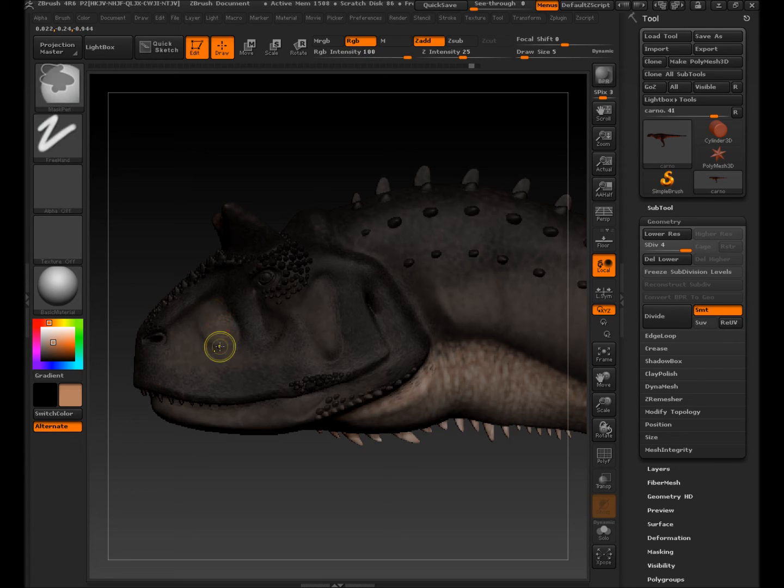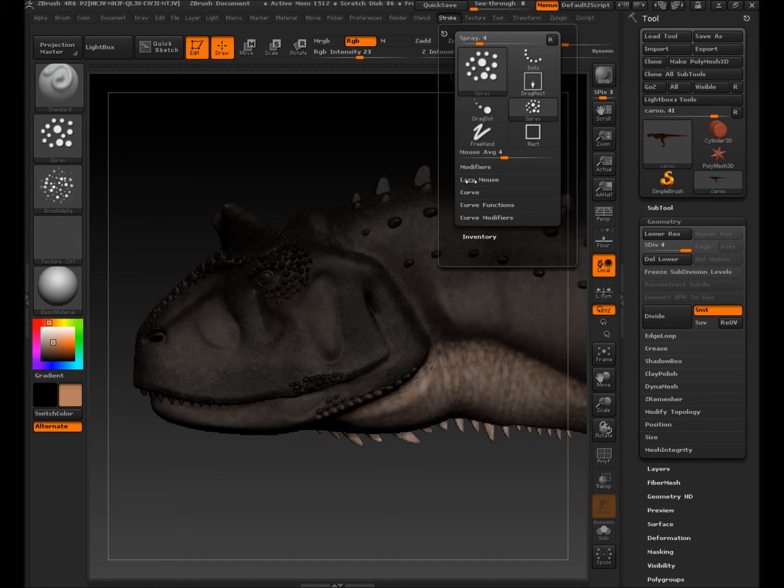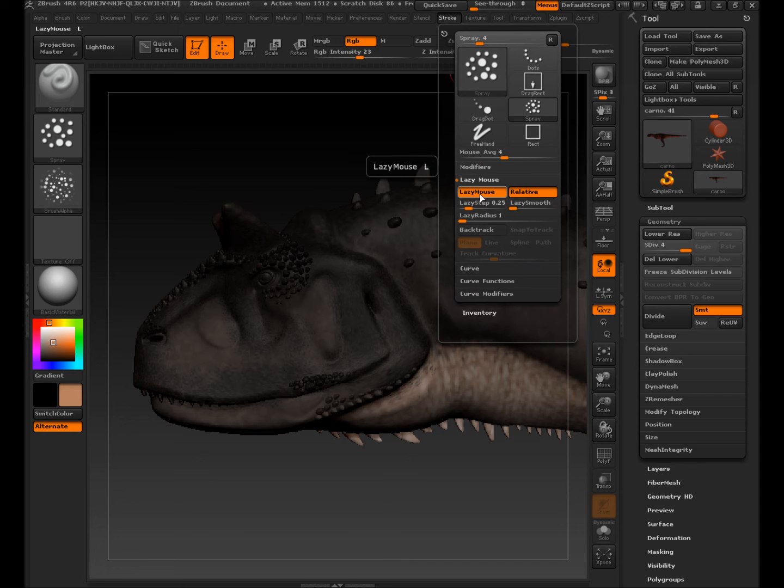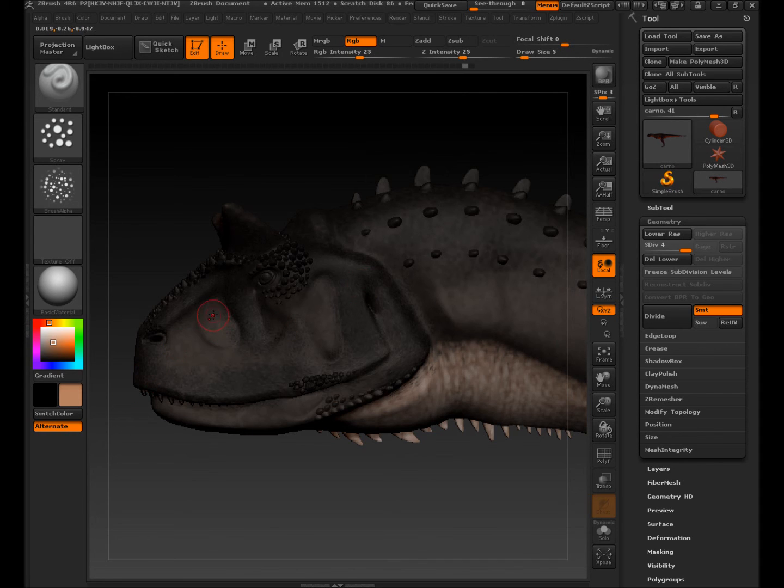down. That's the lazy brush, and that's made so you can draw things a little straighter. You can turn that off and your color will go down a bit more quickly. You go up here, you click the stroke menu, lazy mouse, and turn that off. And now I can kind of get in that spot a little easier.